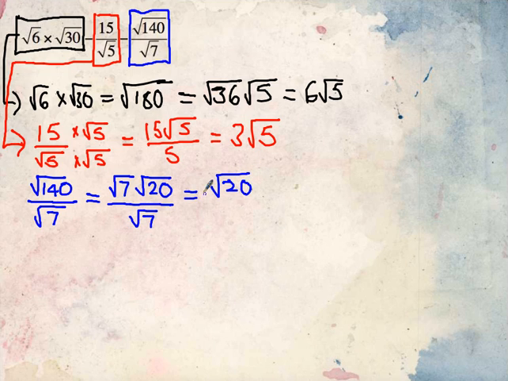We may be tempted to think at this point that I've finished simplifying, but really, if we look at our surds, this is root 5, this is root 5. So I'm hoping, because I want to simplify this whole expression, that this is going to come out in terms of root 5 as well. And you're going to notice that 20 has a square factor of 4. So root 20 is in fact root 4 times root 5. And now it makes sense because it matches up with the other two terms. Simplifying fully, the square root of 4 is 2, and I get 2 root 5.